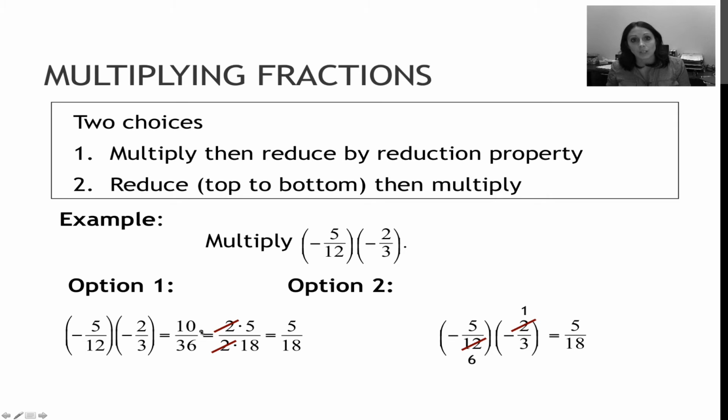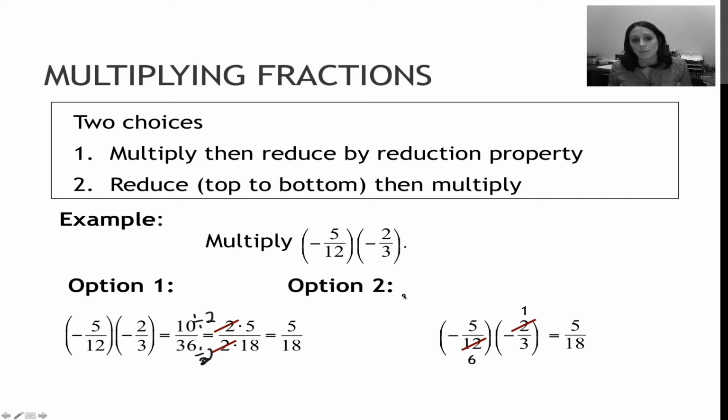So now we're going to use the reduction property to reduce and say that 10 and 36 both have a common factor of 2. So I can divide the top by 2 and the bottom by 2. You can show it this way, where you actually show 2 times that number. Most people just say, okay, I'm going to divide this by 2, and I'm going to divide this by 2, and that's where you get the 5/18. This is not the way I prefer to do things because sometimes these values can be very, very large, and it can be a lot harder for you to reduce.